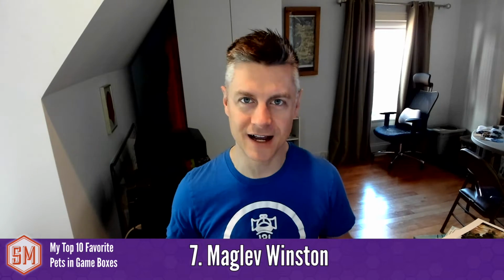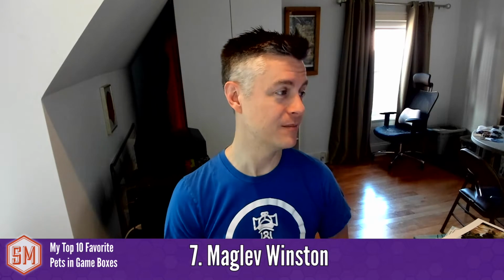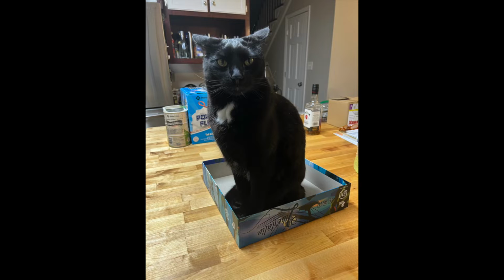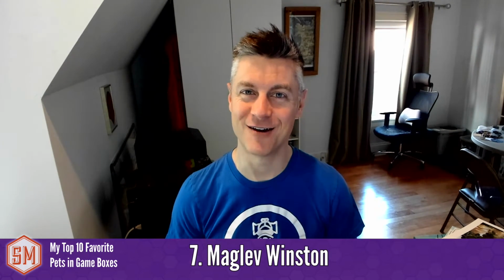At number 7, we have a great name for a cat, Maglev Winston, submitted by Josh Ward, a longtime ambassador and helper at Stonemaier Games, one of our key proofreaders, key members of our oversight team. That's Josh. Maglev is not a proofreader or a member of our oversight team. Maglev is just a bold pirate cat who is sitting in the Libertalia box. I love the expression on Maglev Winston's face. He says, I'm in this box and you can't do anything about it. Or perhaps Josh put Maglev in this box and Maglev is not happy about that. Either way, I love that glare that I'm seeing on Maglev's face.